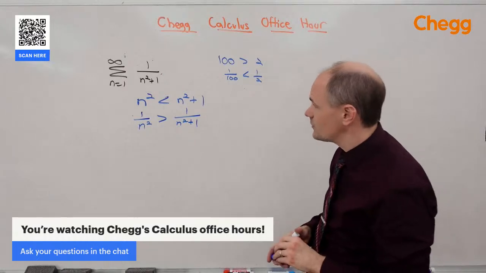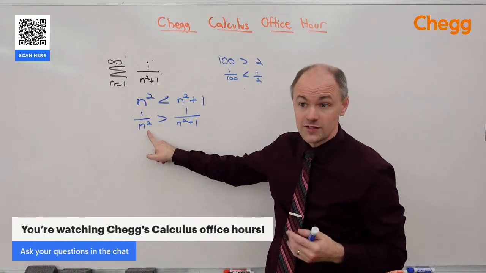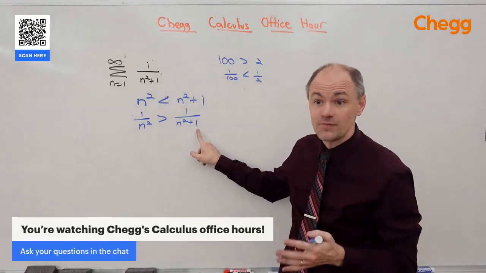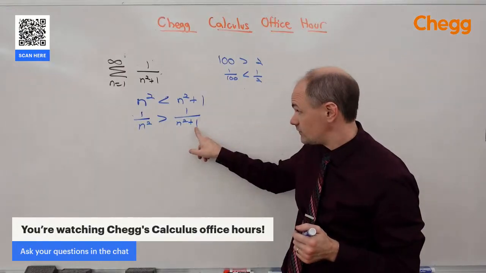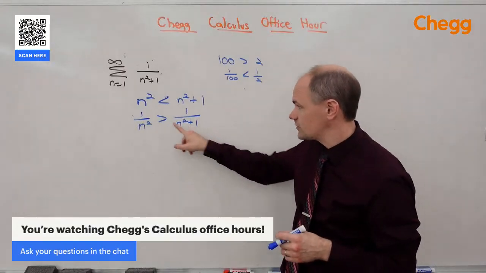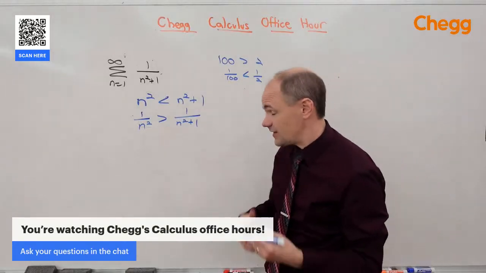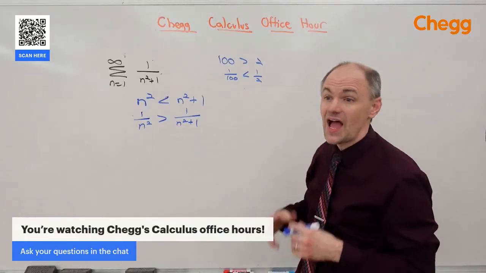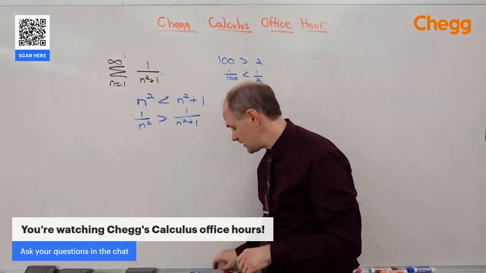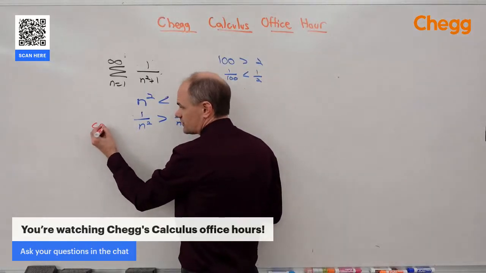Now, some of you might have been able to just look at this and think, certainly that's bigger. 1 over n squared is bigger because this is dividing by something smaller, and dividing by something smaller will make it bigger. So this one's definitely bigger. However you want to do it, I like to show step by step to make it really clear what happened, how I know that 1 over n squared is bigger. But what's nice with this direct comparison is I already know this converges.